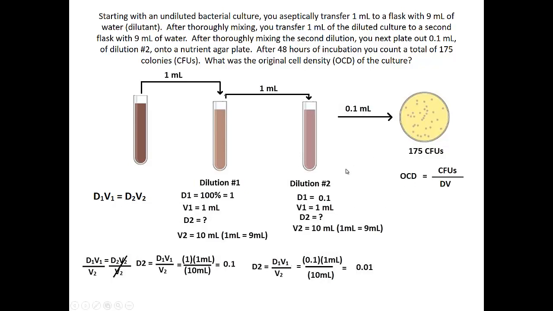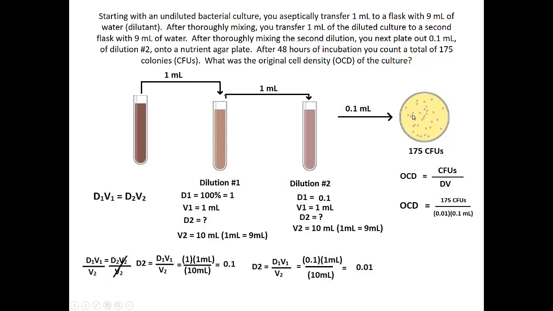Now what we can do is go back to the original cell density equation, putting in the variables for CFUs. Our volume in this case is the volume that was transferred to the Petri dish. And some people get this confused because there's lots of different volumes here, right? There's a handful of volume values. So how do you know which one to use for the original cell density equation? You use the volume that was transferred directly to the plate. So 0.1 mLs, that came right out of the problem, right up here. So that was given to us. So as long as you understand that, you won't get that mixed up. Otherwise, it's easy to have a hard time understanding what volume goes there.